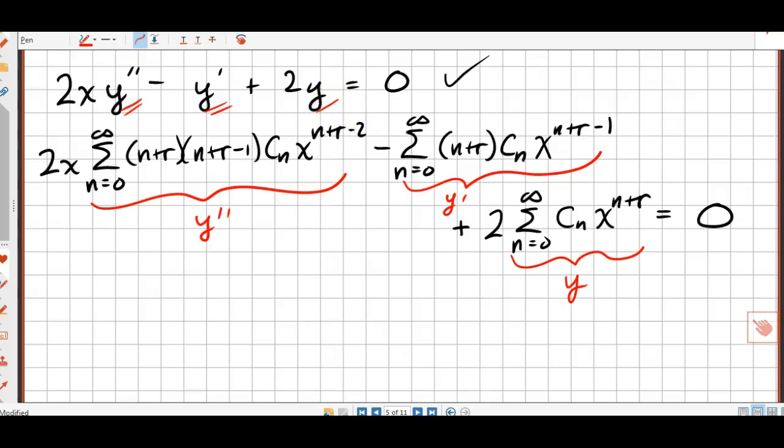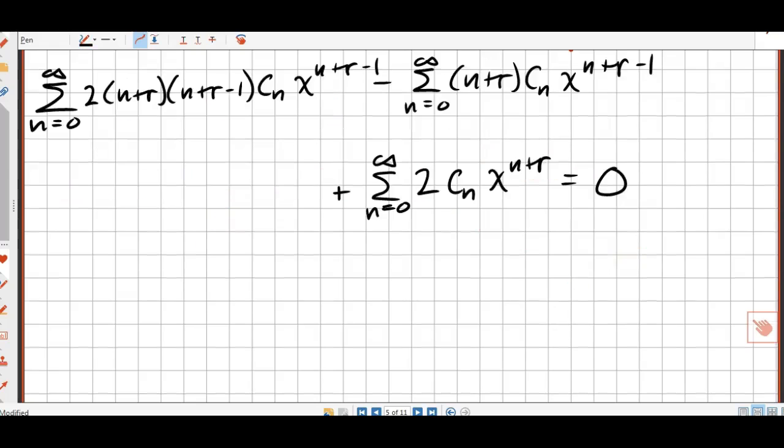Now I'm going to distribute any constants or anything else that I've got sitting out there into the summations. The constants themselves, like the 2's, aren't nearly as important as in this first one, where we've got an x term here. This is going to change the value of the exponent sitting up here. So we'll distribute all that and simplify a little bit.